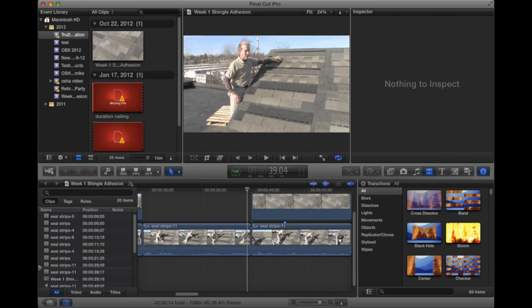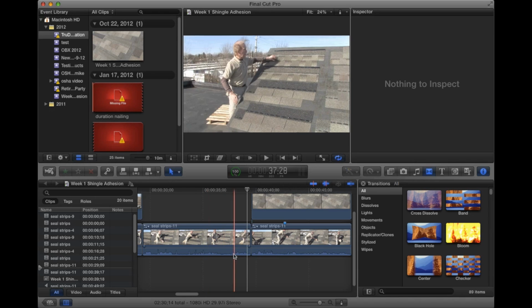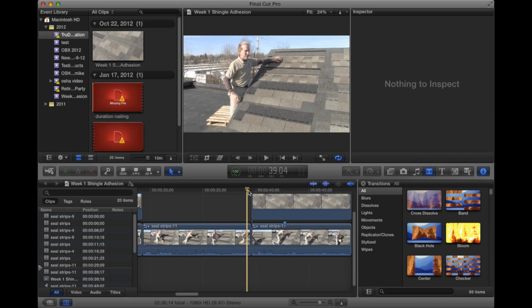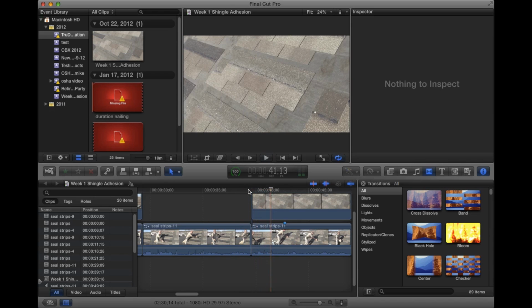Going to show you how to capture pen strokes in real time and then overlay them onto a video. The two pieces of software we're going to be using are Final Cut Pro X and Motion 4. And here we've got our video, and we're going to want to come up here and put some circles in real time around these nails, because these nails are all nailed too high and we want to show that in our video.